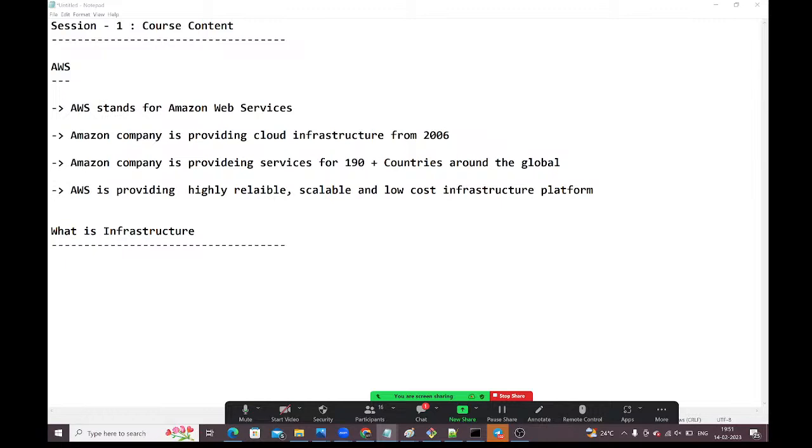Instead of that, we are going to cloud computing. Cloud computing, guys. We have several cloud providers available. AWS is available. Azure is available. GCP is available. They are providing the required infrastructure platform to run our application. Now, we are not required to create the infrastructure on our premises. AWS is providing the required infrastructure. Use it and pay the rent, guys. Monthly basis, we need to pay the rent to those cloud providers. Understood, guys? Is it clear what infrastructure is? Yes, sir.